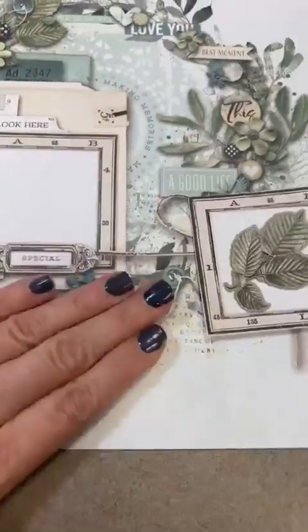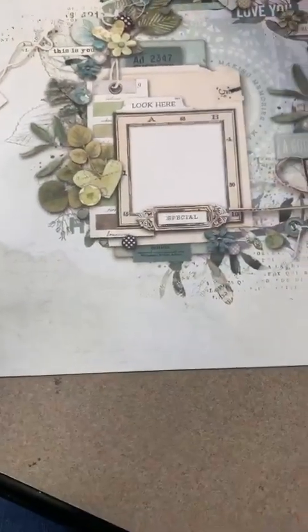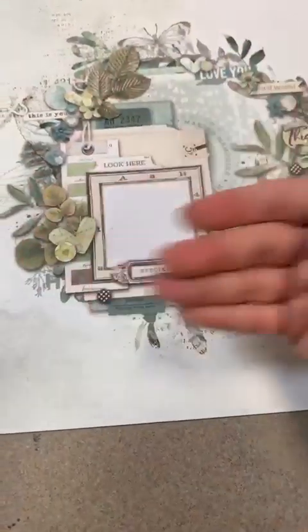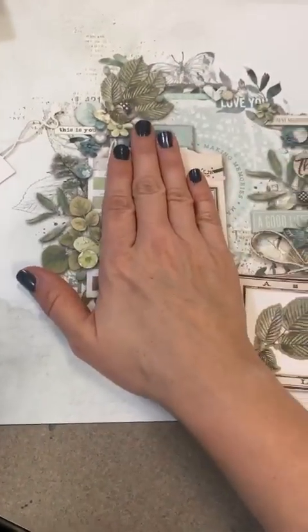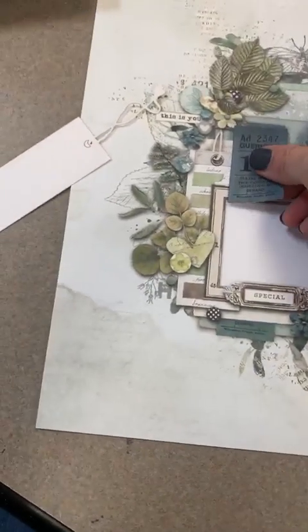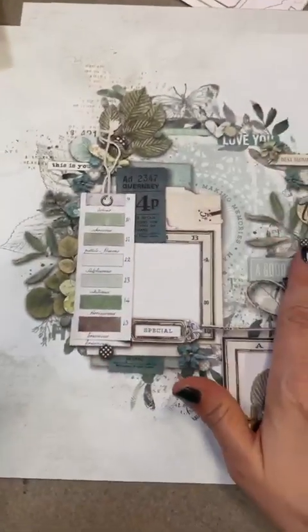Then I start to set them on here and I start to glue them together, right on top, not gluing down to the base page, but I just kind of start to layer them. And I start to build these little clusters and these pieces, like pull these little tickets out and just kind of start to build them up using this as a guide, even on this side. Like you could totally, truly kind of put things there. And then I take my next layer, put it down, and I can kind of layer these as I'm going.